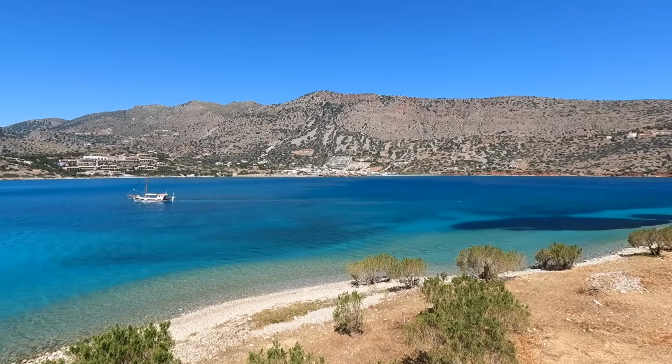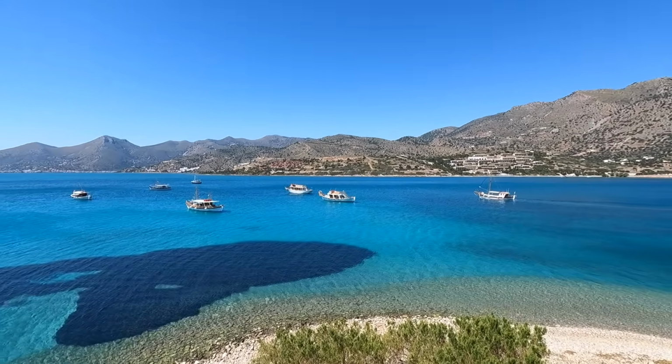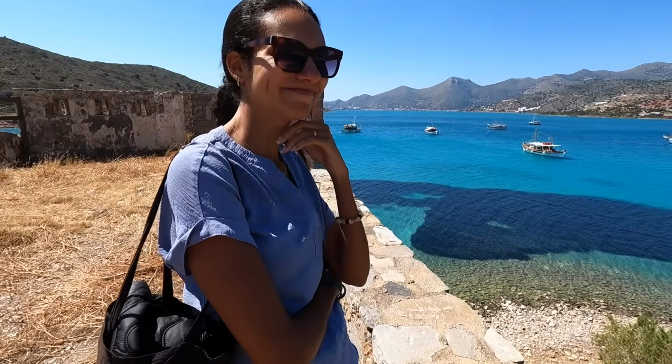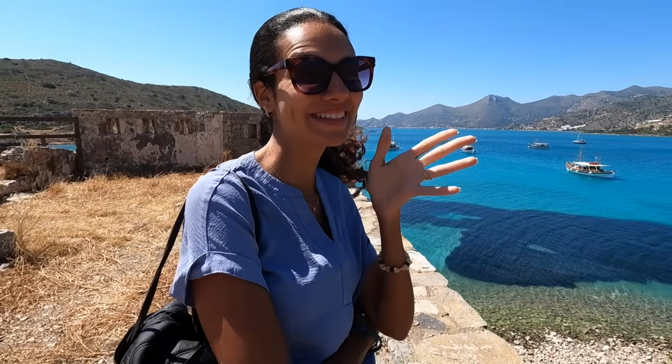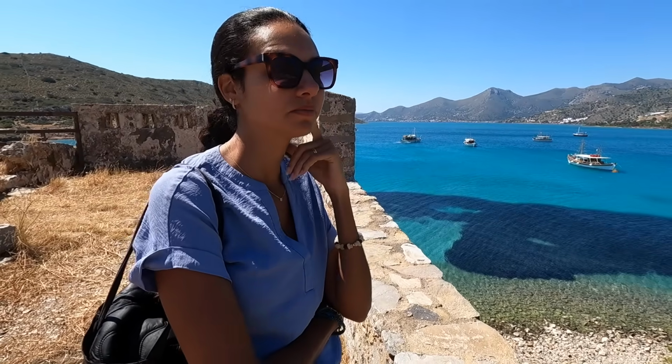What an extremely beautiful coastline though. Probably one of the nicest ones that we've seen in Greece. The water makes me want to go for a swim already. Yeah, the wind says no, but the color says yeah, come to me. But hopefully we can find a beach with no wind today. Yeah, we're gonna look for one. But I think overall it is a bit warmer here on the east coast compared to where we were before. Yeah, I think so.